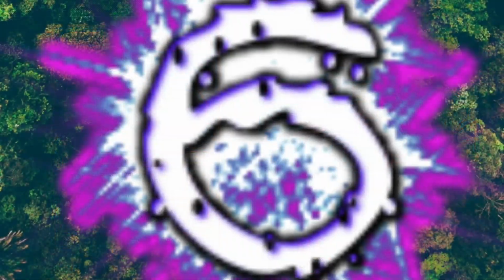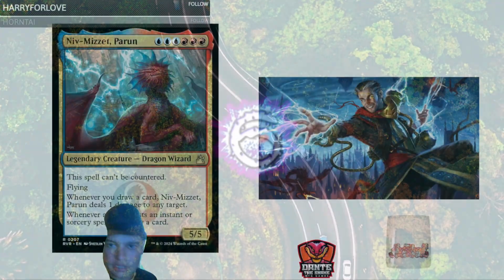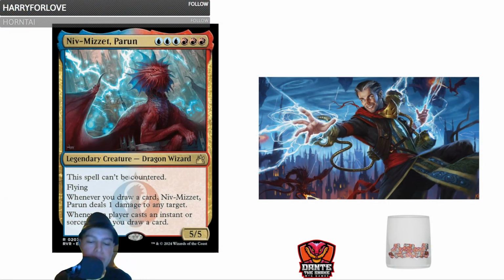That's our number 6. Niv-Mizzet Parun. 6 mana, 5/5 legendary dragon wizard. Uncounterable, flying. Whenever you draw a card, it deals 1 damage to any target. Whenever anyone casts an instant or sorcery, you draw a card, which will lead to basically deal 1 damage. And yeah, that's basically it.